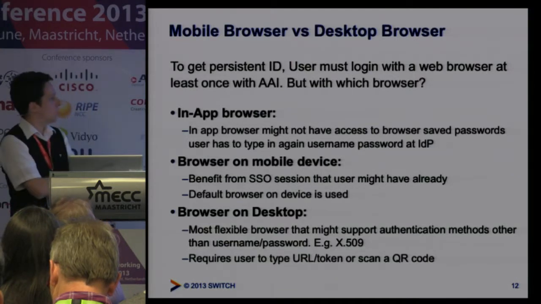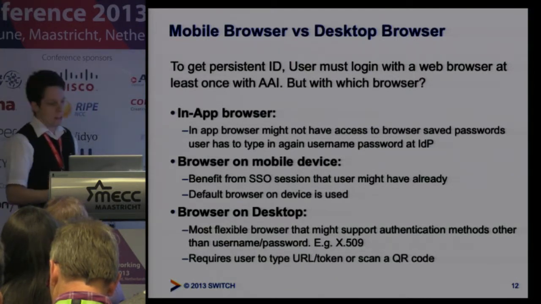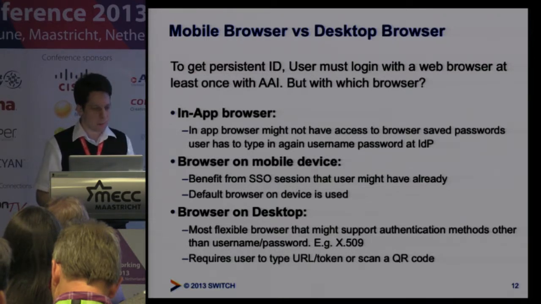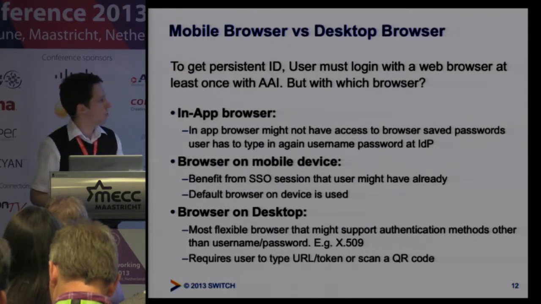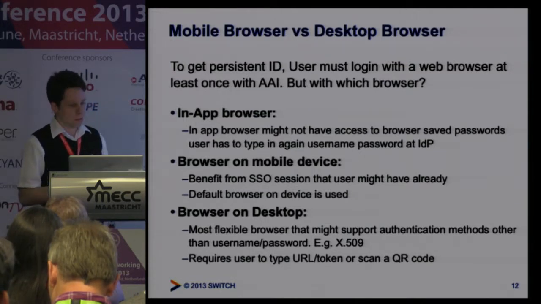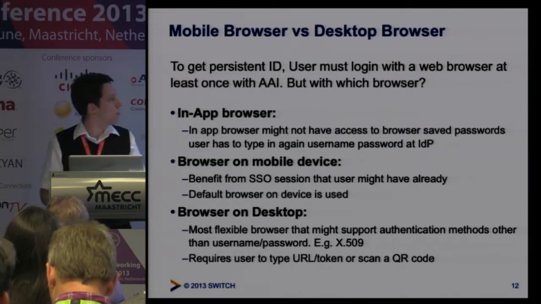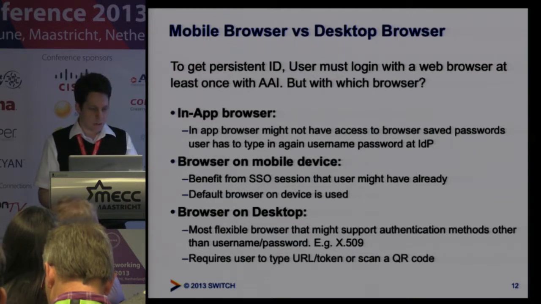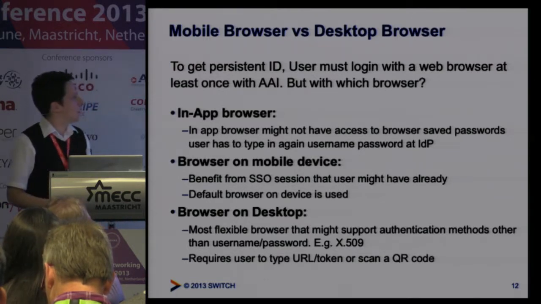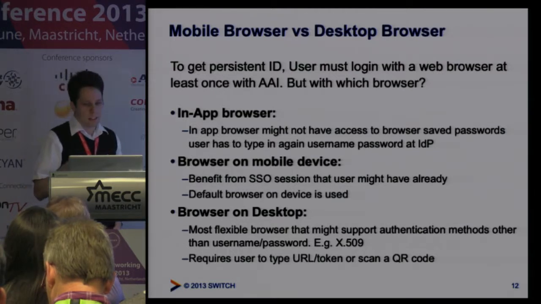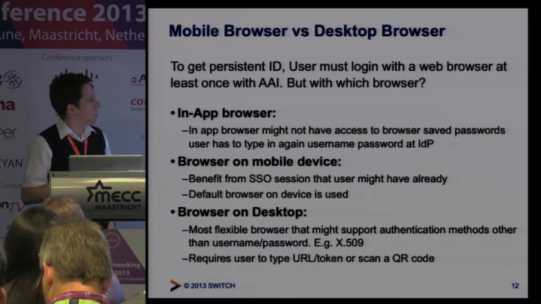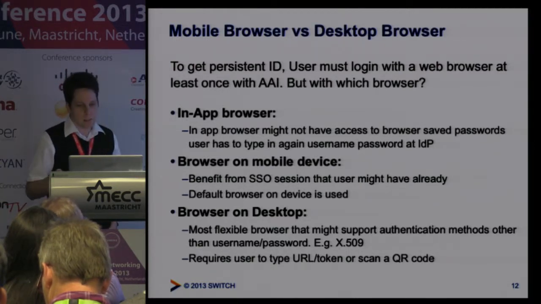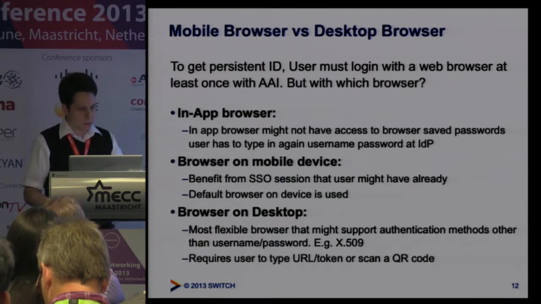Now, what we have been thinking about as well is: is it a good thing to use an in-app browser? Or is it better to use the mobile browser on the mobile device? Or is it also okay to use a desktop browser? So the user uses the computer's browser to authenticate the first time. And we found, well, the in-app browser is probably not ideal because then you lose the ability that the single sign-on session could be used that the user probably already has. And the same is true for saved passwords and usernames.